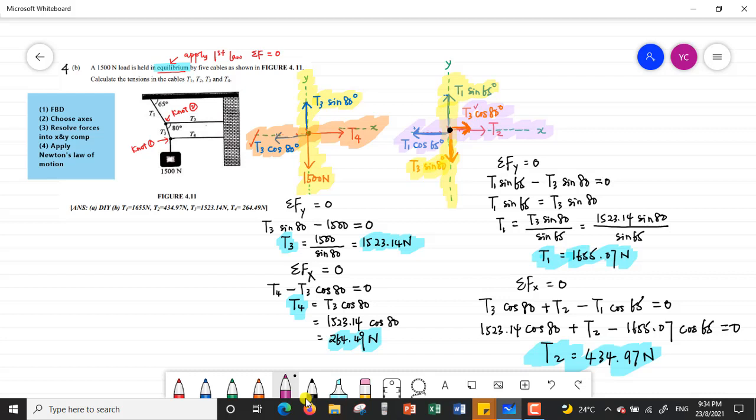You can try question 5, 6. Yeah, this one I'm going to apply Newton first law. So cuba selesaikan 5 dengan 6 mengikut step ni lah. Okay, ikut problem solving strategy step ni.